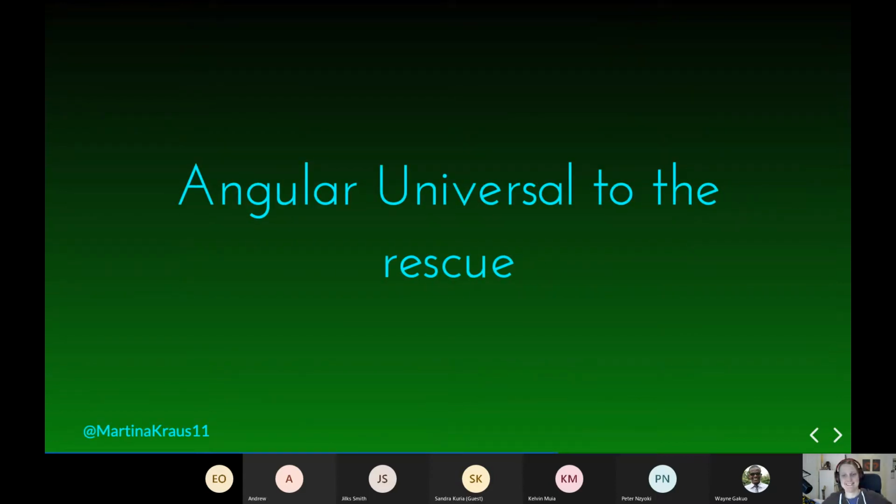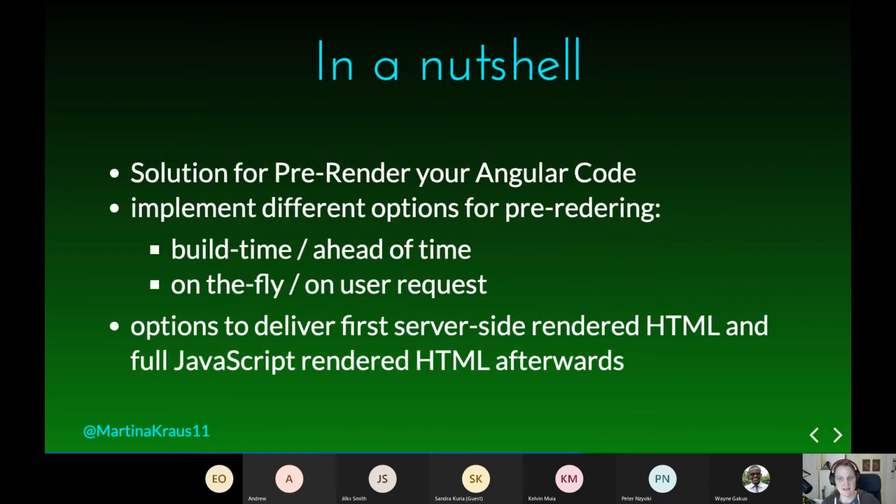And here exactly, tada, leads me to the point how to use Angular Universal, because here Angular Universal jumps to the rescue, especially what it implements: server-side rendering. So in a nutshell, basically Angular Universal is a solution for pre-rendering your Angular code on the server side. You can render this JavaScript code either on the fly, like a user is requesting now your Pokemon page, and then the HTML will be rendered on the server, and then the HTML will be delivered to the front end, to the web browser, or ahead of time.